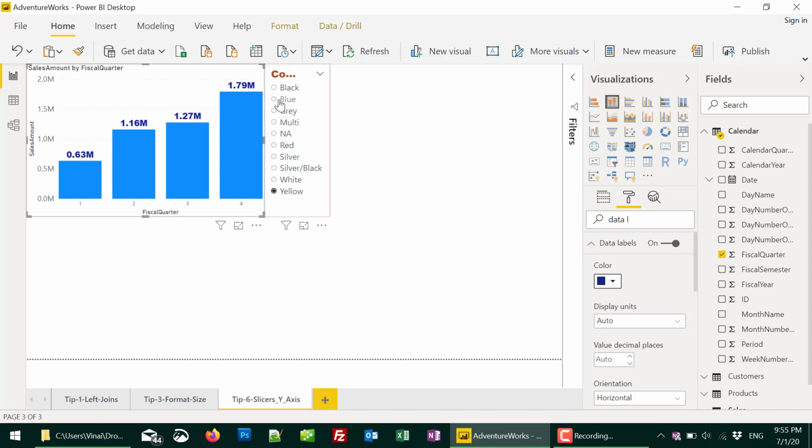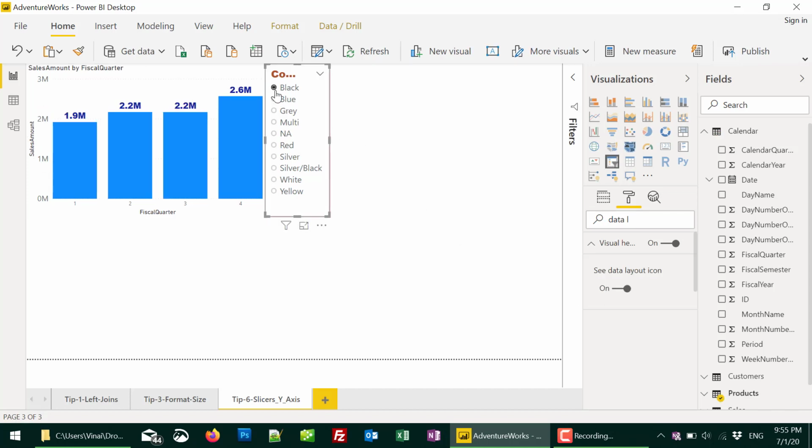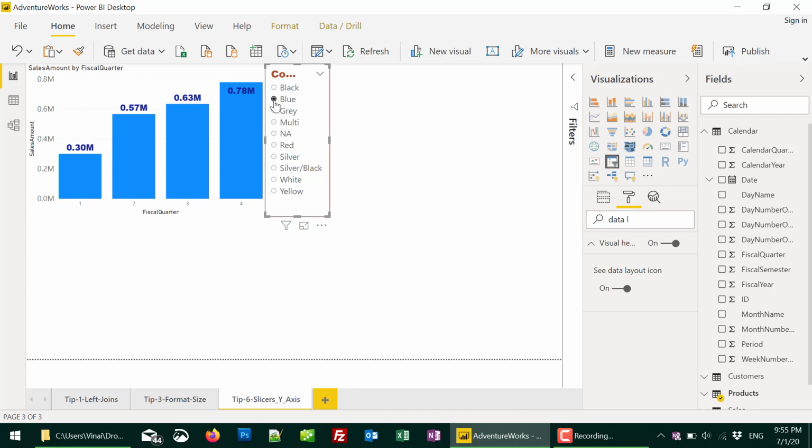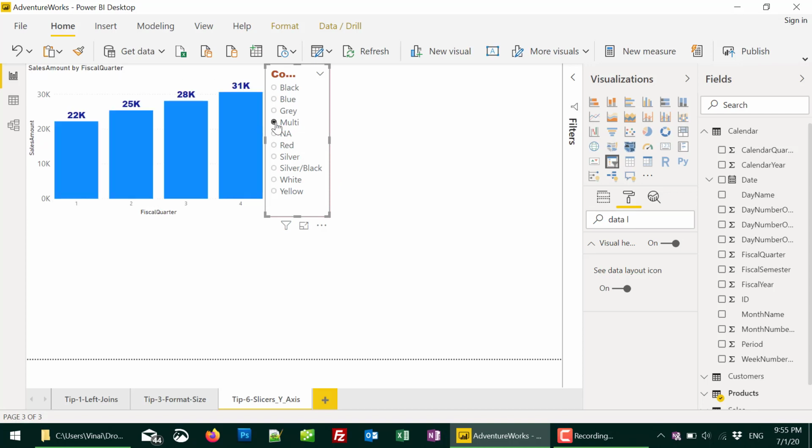Okay, so now we can see that we have sold black, and now it's easy to compare 1.9 million to 2.6 million. Blue is 0.3 to 0.78. So again, it's almost a threefold increase. And as we can see, different colors.